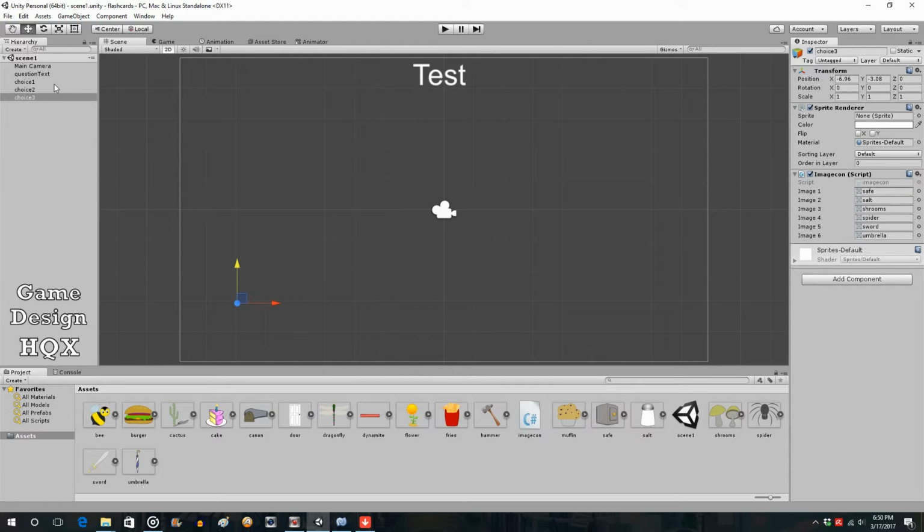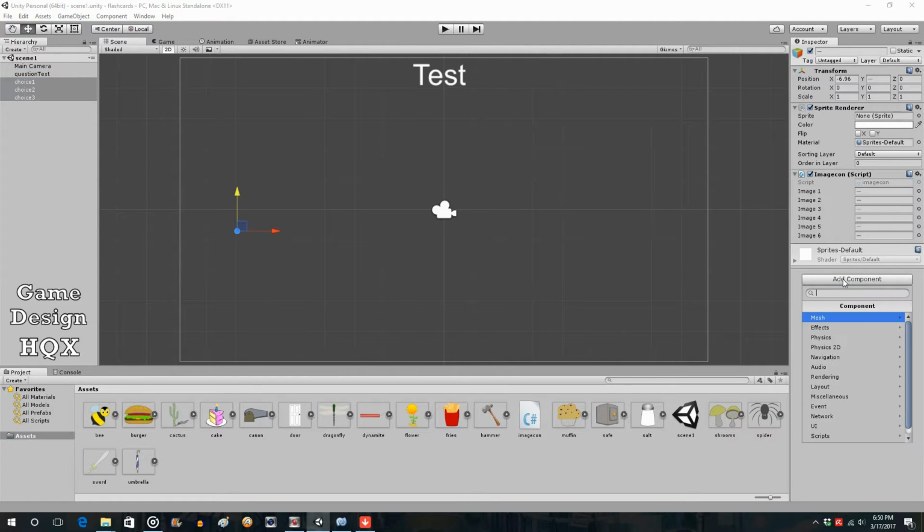Now, I probably should have done this before, but like I said, I didn't want to do too much in the first video. So before I duplicated it, I really should have added what's known as a collider box. Having said that, you can add a component to multiple objects at the same time. So six of one, half a dozen of the other. You can add the component first and then duplicate the object, or if you've duplicated the object, you can simply highlight them all and add it at the same time. So I've highlighted all 3.